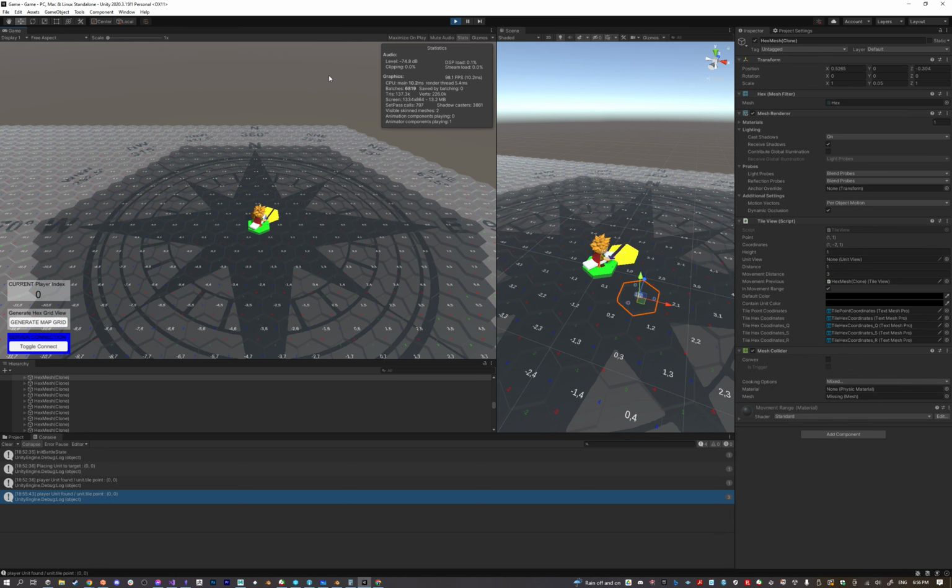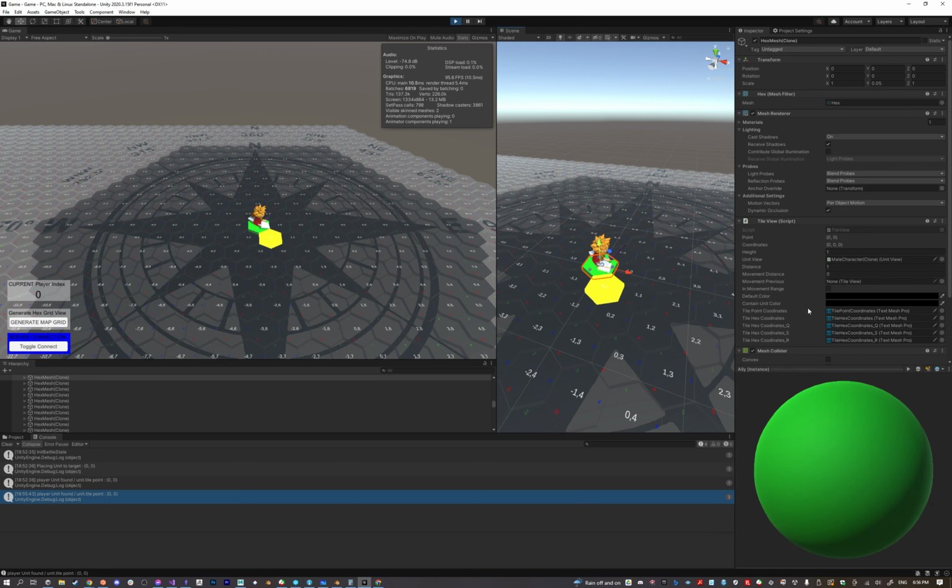What happens if I go on this one? Oh yeah, okay, I just start over. Right, I start over, I guess. Movement distance 0. Is there a previous?